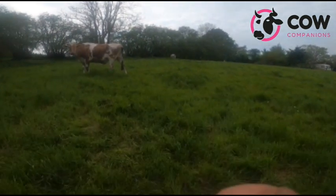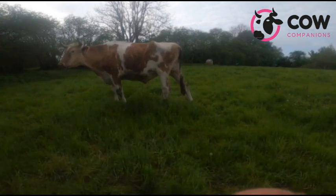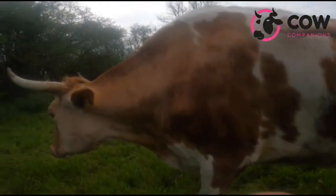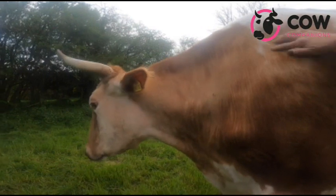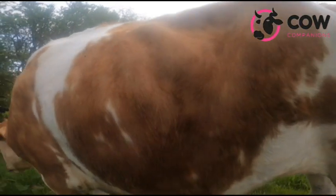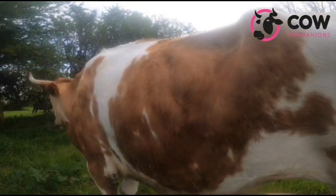Here we have Krishna. He's a pure Guernsey bullock. He's not far off 6 foot at the shoulders, and I've never seen a Guernsey this size. As with all of them, he loves having the base of his tail rubbed.